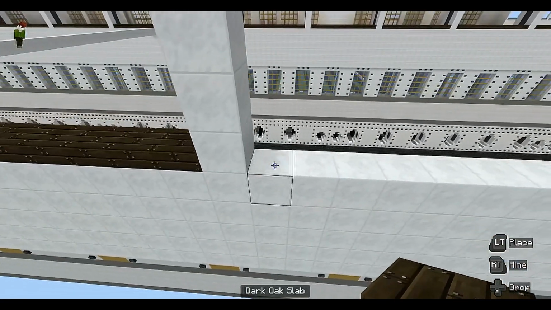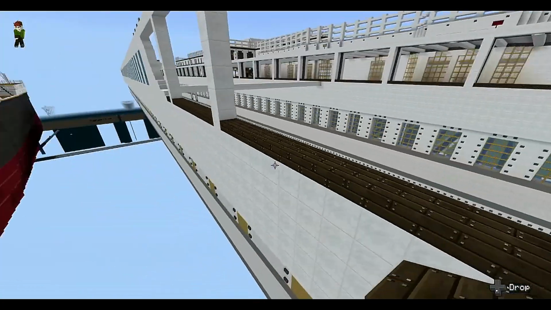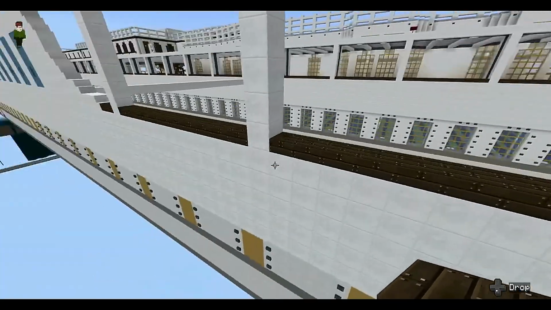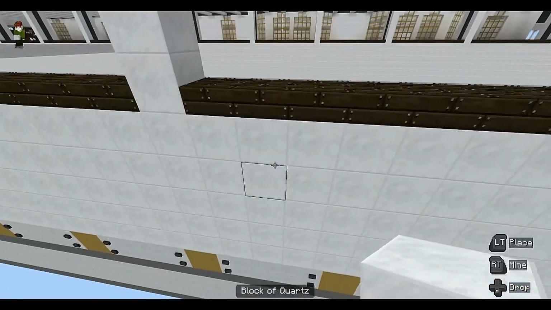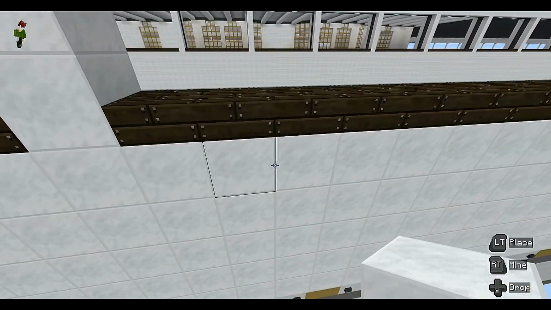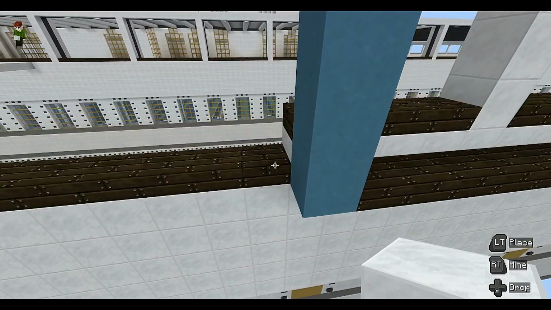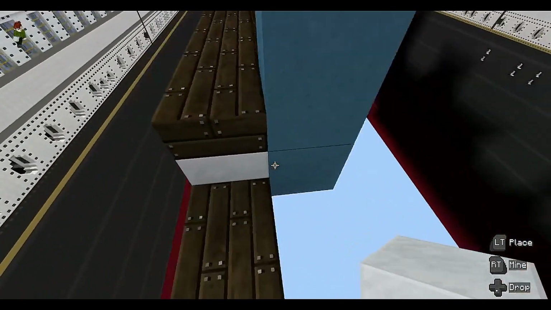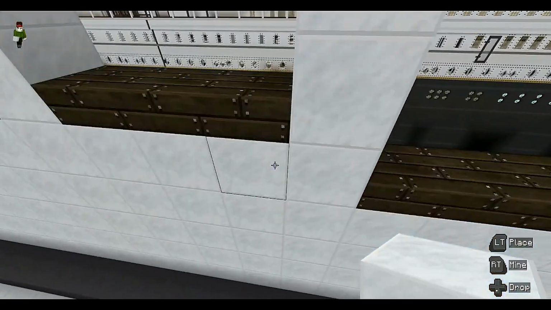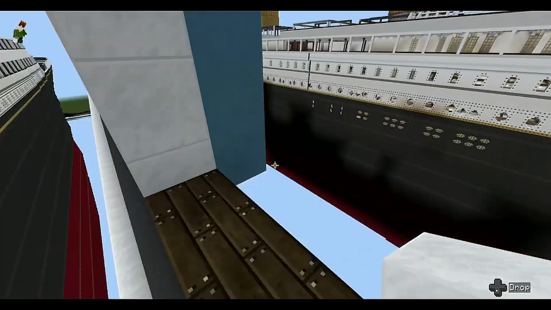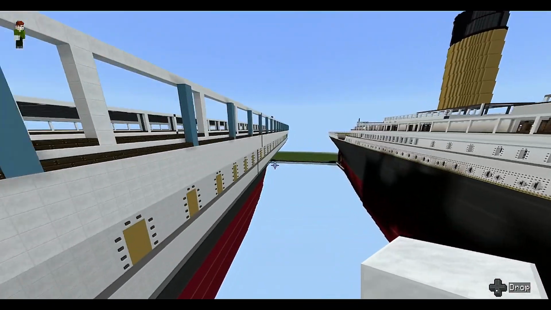Okay, so that's 1, 2, 3, 4, 5, 6, 7, 8, 9, 10, 11. But I can't stress enough now, the gaps in between these pillars is 11 blocks. So like I say, you saw on this pillar 1, 2, 3, 4, 5, 6, 7, 8, 9, 10, 11. And on the 12th block, you just remove the slab, keep the quartz, and it goes upwards, but on the next one, remove it. There you go. So it should look like that. So that continues on all the way to the stern.